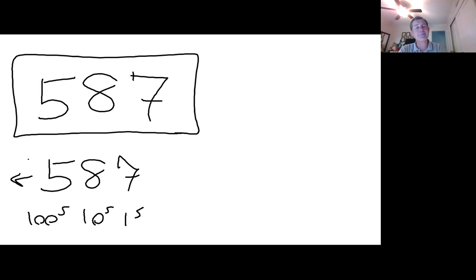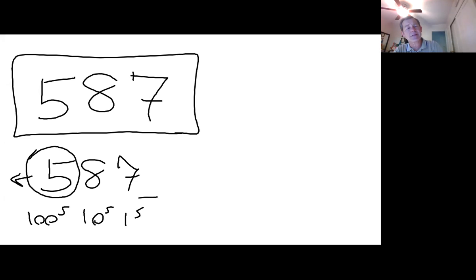So when I say this, I'm actually doing a multiplication, right? I'm saying 587. So I'm actually doing three calculations. I'm doing 5 times 100, that's 500. I'm doing 8 times 10, that's 80. And I'm doing 7 times 1, that's 7. So 587. We just don't think about doing the calculations because we don't need to. That's how we're taught to pronounce it. But that's what we're doing.